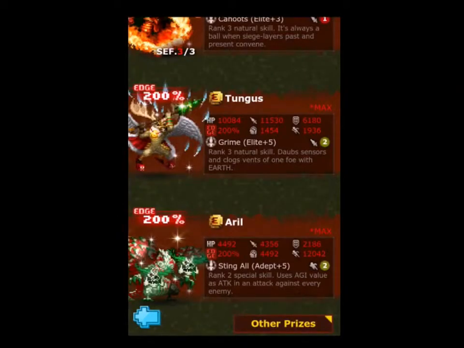Moving right along, next up we have the reindeer angel looking guy, Tungus. Tungus is on 200% edge, so you definitely want to use him for this event. Tungus is an earth champ, so of course he's going to have the HP, the attack, and the heightened defense. Wisdom and agility are so-so. His skill is Grind Elite, and at max self-fusion, which would be 5 for 5, he has a cooldown of 2. That's a pretty average cooldown for that skill.